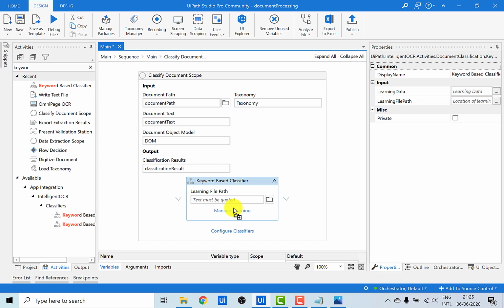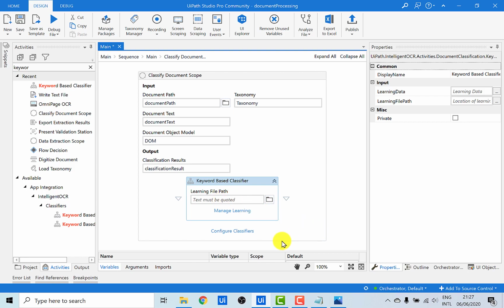What it basically does is, there are certain keywords that you need to define for each document type, and this classifier would go and look into these documents for these keywords, and if the frequency of these keywords is high, then this particular document would be classified accordingly. In order to configure this classifier, we need to again define a JSON file. And this JSON file will consist of all the keywords associated with the document ID.